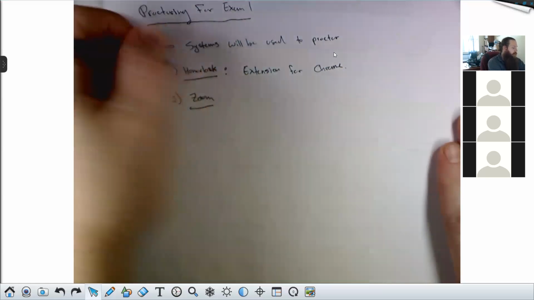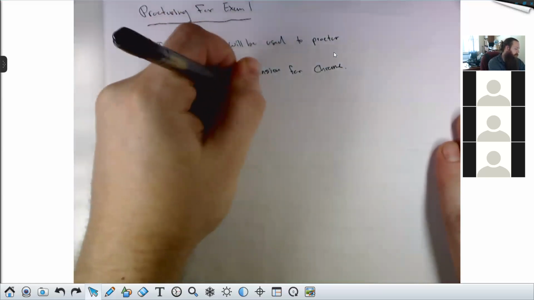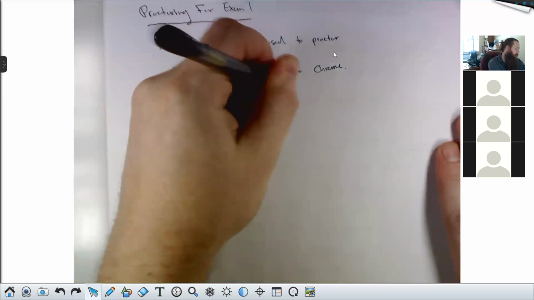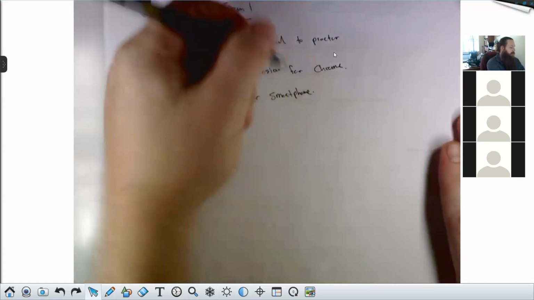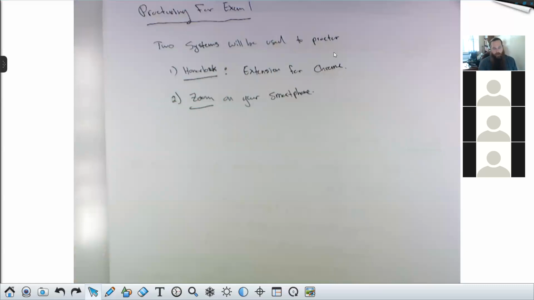Zoom, on your phone. So on your smartphone, like on Monday, I'm going to post a link to come to class like normal. You're going to join that Zoom meeting from your phone. So you need to install Zoom on your phone. And then you're going to take a mug or a coffee cup or something, set it on the side of your desk, your workspace, wherever, lean your phone up against it. I need to be able to see your hands. I need to be able to see your paper. I need to be able to see your lap.